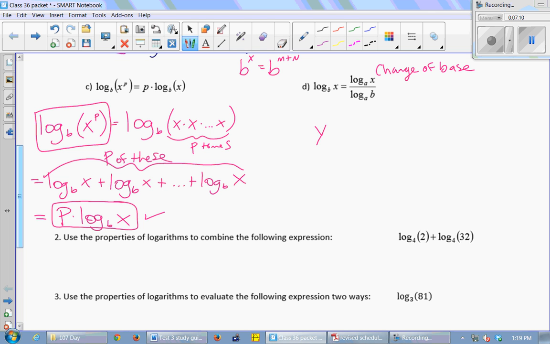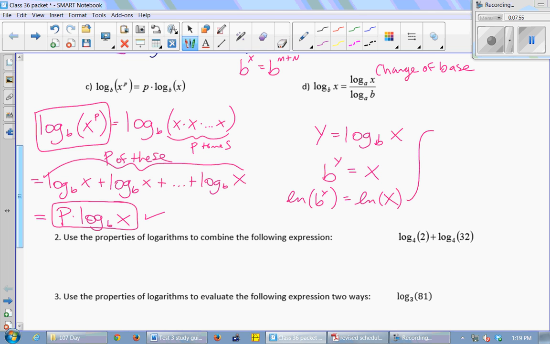So if I write y equals log base b of x, how do I change that to an exponential equation? B to the y equals x. And then I'm going to take log base anything I want of both sides, right? So if I take, let's say, the ln of b to the y, that would equal the ln of x, right? General property of equations, you can do anything you want as long as you do it to both sides. So I could take the ln of both sides. I could take log base 17 of both sides. Any log I want. Just for demonstration purposes, I'm going to do ln.